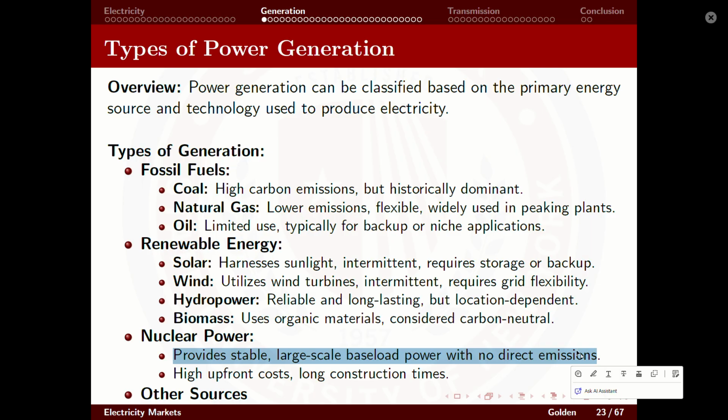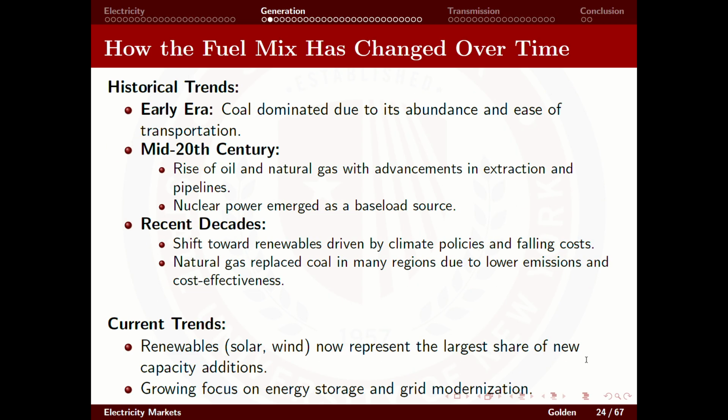And then we have nuclear power, which is kind of an oddball from a power standpoint because it's not renewable, it's not fossil. It's carbon clean. There are very limited emissions. There are some emissions, but they're not coming from nuclear power. You could also count the emissions from the waste, but we're pretty good at storing that. It provides large-scale baseload power. When I say baseload, I mean this is the power you can rely on. There's no intermittency and no direct emissions, but there are high upfront costs and long construction times. It's just hard to deal with.